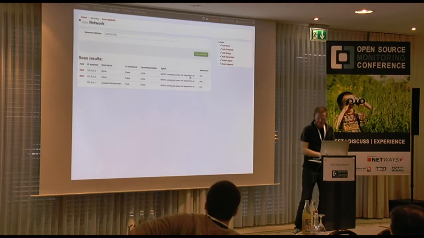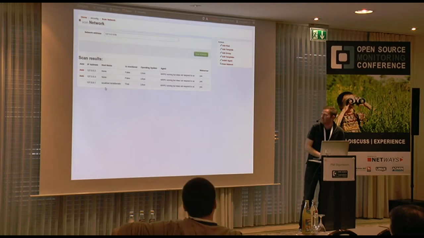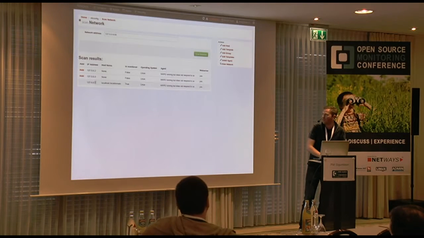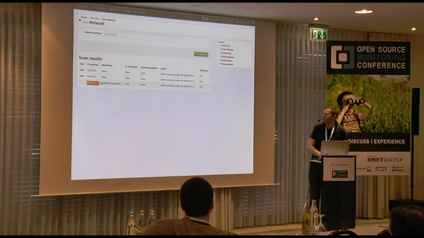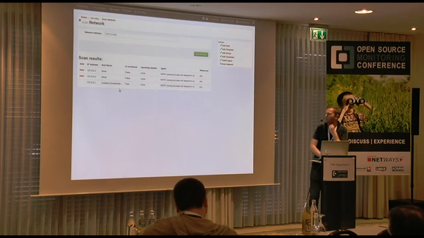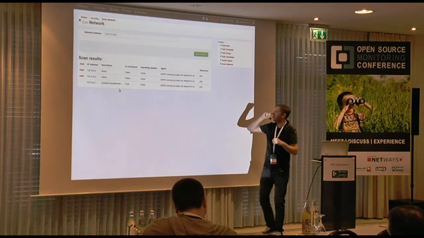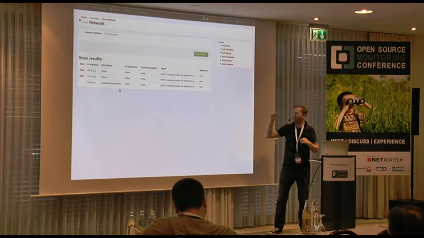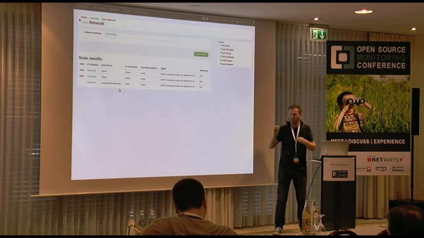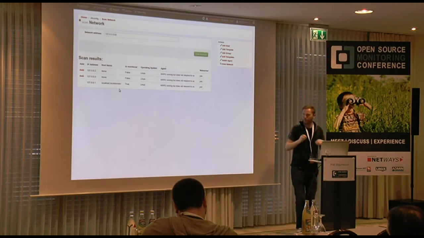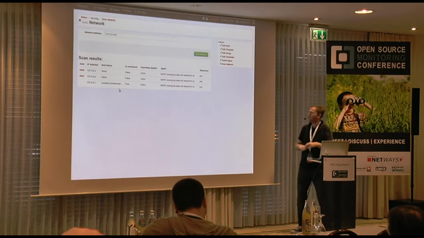So anyway, we scan, and it shows here we have 3 machines. Localhost is already here, so we do not have an add button for it, but for the other ones we have a convenient button to add it into monitoring, and it will do some basic detection. It will tell us what kind of operating system it is. Does it have an NRPE installed or not? Is it configured to talk to us? Are we in the allowed hosts, etc.? Is it a web server?